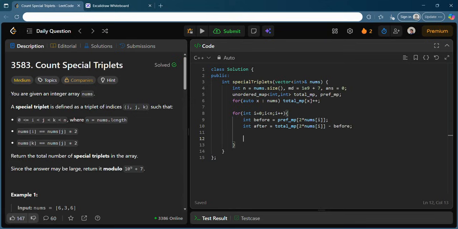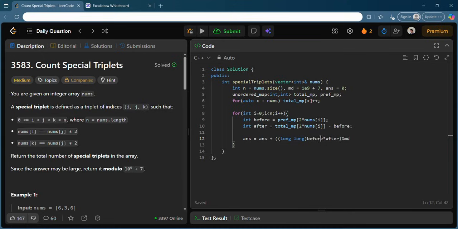After this, what I can do is very simple. I can just keep adding to my answer. Answer equals answer plus before into after. So do you think just doing this will do? No, definitely not, because this might overflow an int, so we need to typecast it to long, and after this we again need to perform a modulo mod.